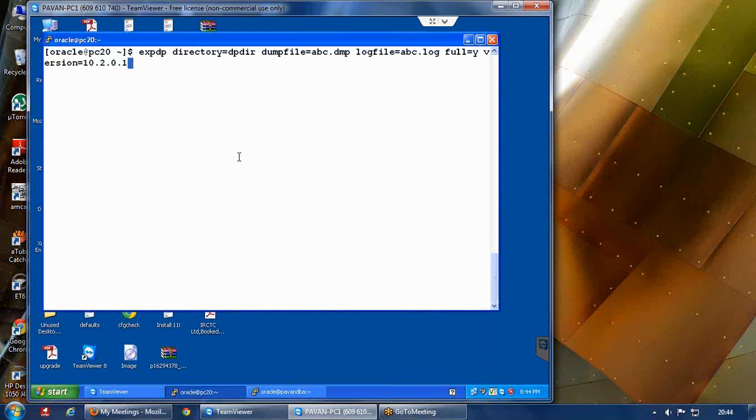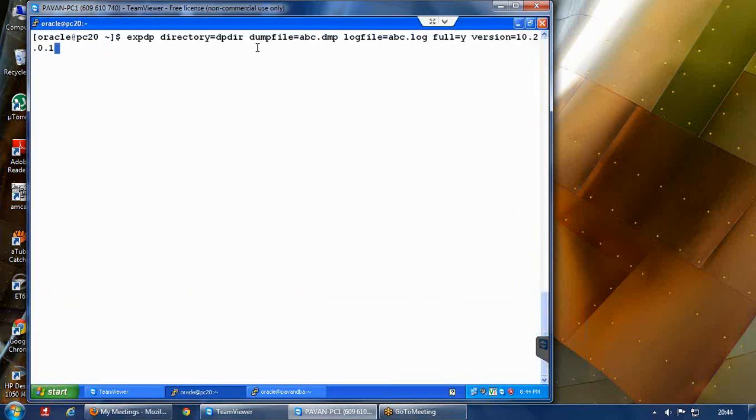We are going to specify something like this: version equals 10.2.0.1. In which case the dump file which is getting created, for example here the dump file name is ABC, is created with a version which is compatible with 10G.